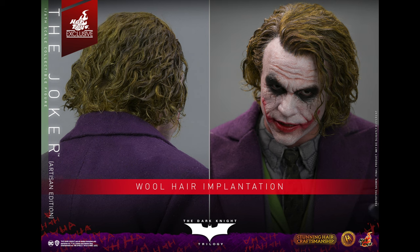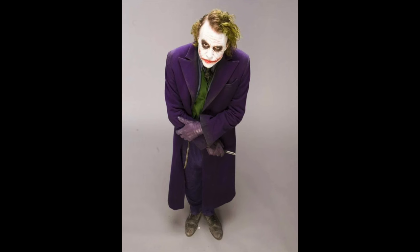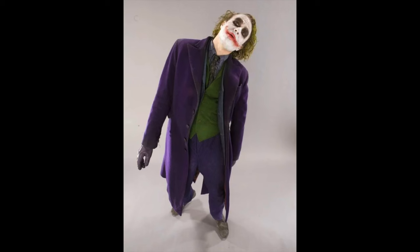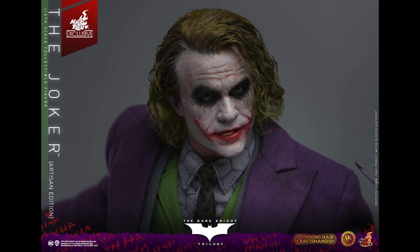I don't really like that hair — it looks like seaweed. I don't like the way it looks or the color. I know they're trying to show different tones but I'm just not sold. Next to a picture of Heath with a lot of bright light, I still think the Hot Toys hair looks a bit seaweedy. I probably said that about the sculpted hair on the InArt head sculpt too — I never really liked it. But looking at it, it does look quite close in color. It's just a bit thick — a bit too much of it.